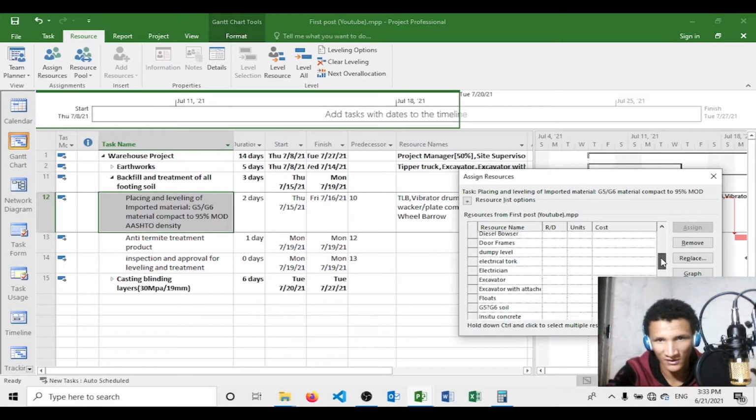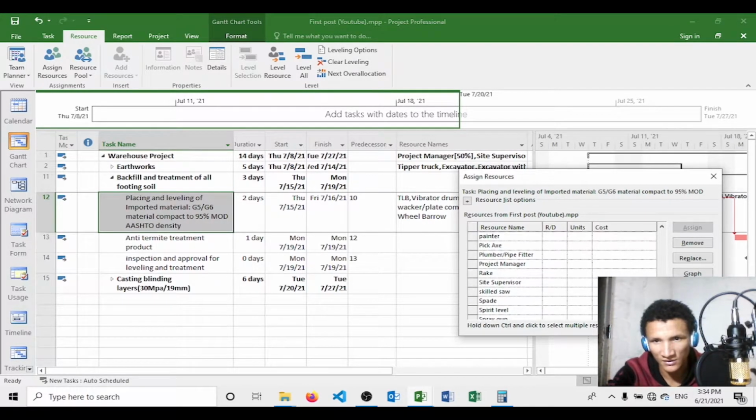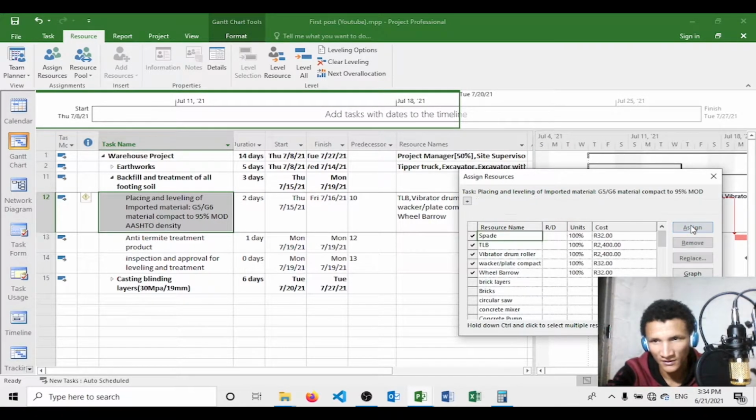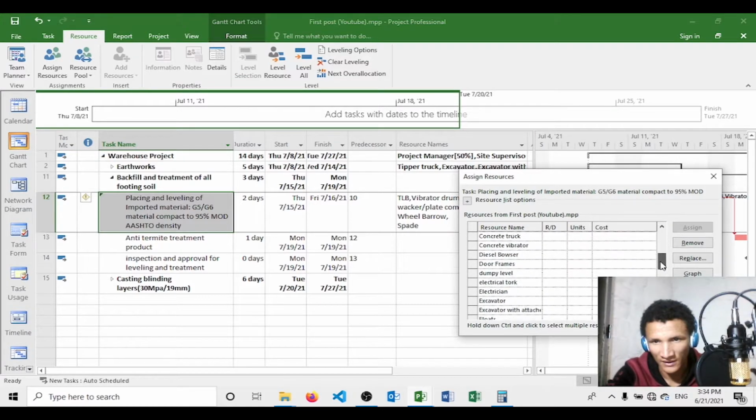And then you will need spades also, so you will need a spade, and then you might need labor also. The same, you can assign 2 labors again, 2 spades, wheelbarrows.